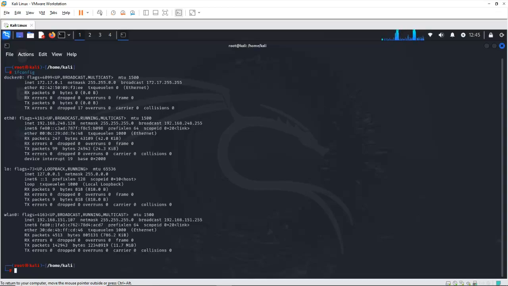config. So now we were sniffing the traffic, but we want to try and inject some code inside of it.